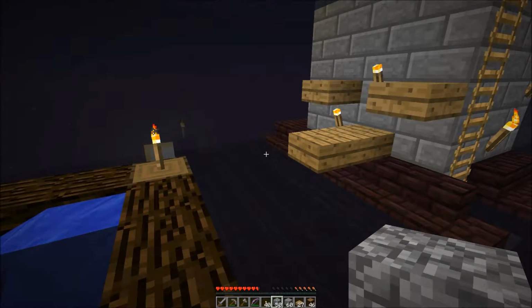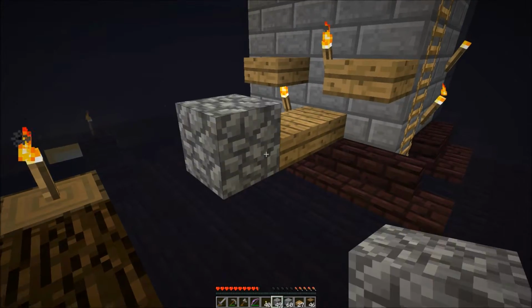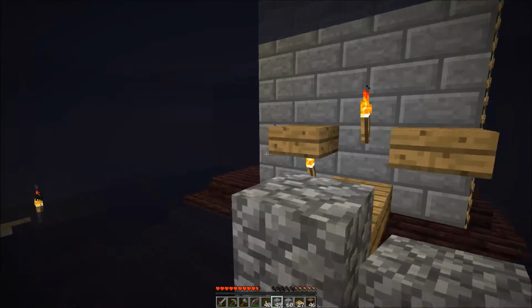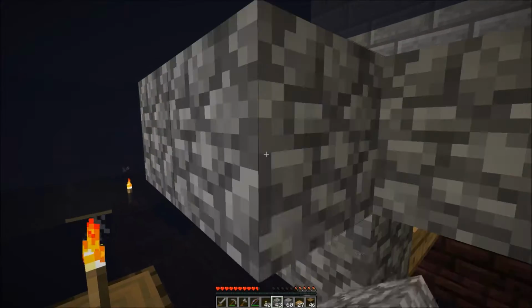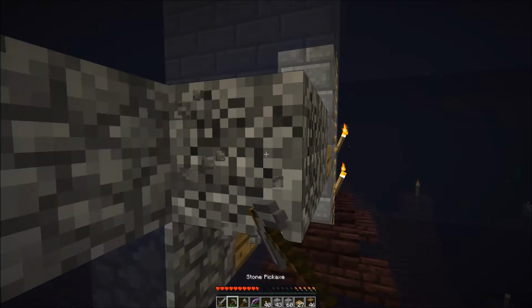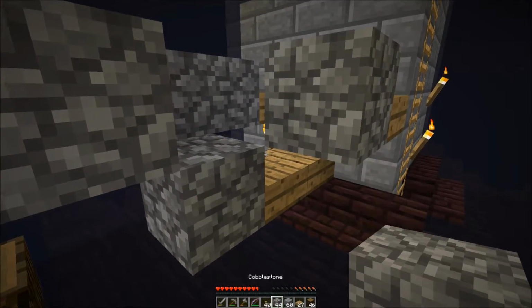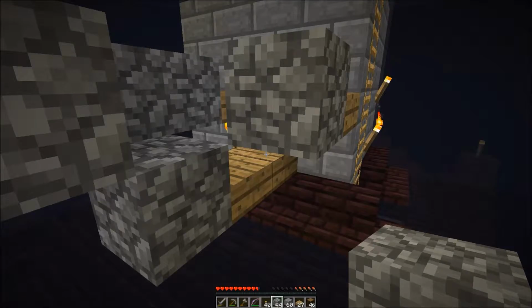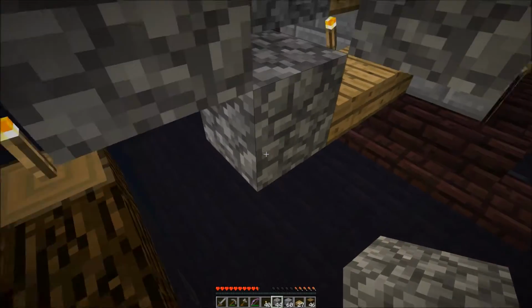And then, when I see one that comes up, this area is going to be blocked off. This end's going to be blocked off like this, and over here it's going to be blocked off, but with half slabs. So when I see one come through, I'm just going to run up and block the area behind him. And then I'm going to kill all of the rest of the mobs.